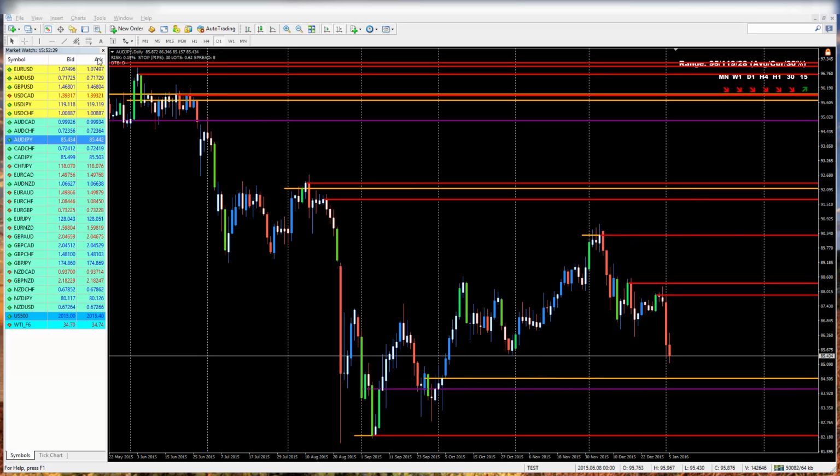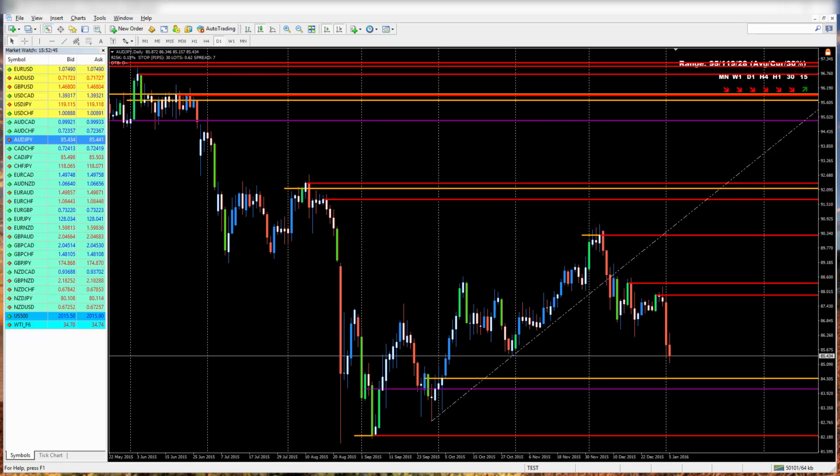So if we do this using an MT4 object, you can see that it might look something like this, something like that, and you can see how we had swing high, swing low, another swing high up here, and then price managed to move below and beyond the trend line.